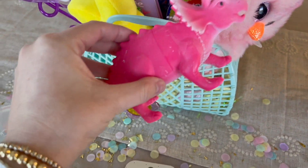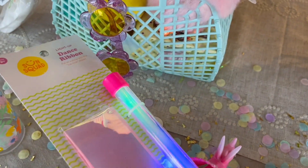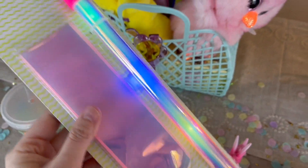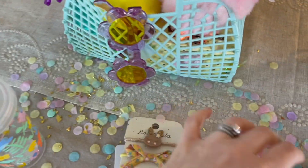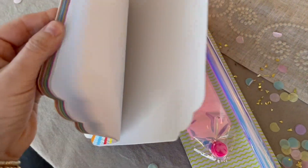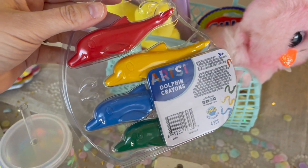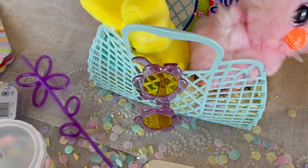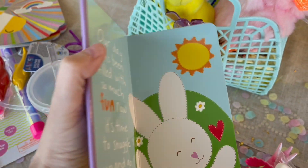I also got her a pink dinosaur from the dollar spot — cute. This is also from Target and it is a little dancing ribbon that lights up; you attach the ribbon to the top and they can run around and dance with it. I also got her a little Peep. I got her this book from Target — it is My Unicorn Purse. It's a sticker book but it's also a coloring book and an activity book. I also got her these little crayons in the shape of dolphins from the dollar spot. Her little book in her Easter basket is Kisses for My Bedtime Bunny — I just got that from Barnes and Noble.